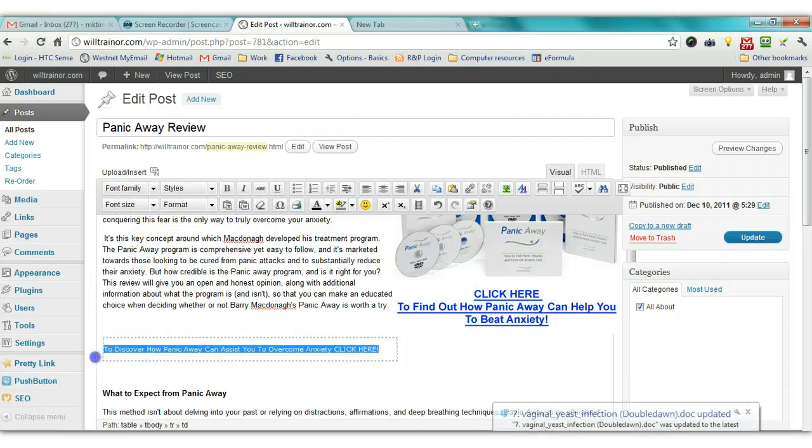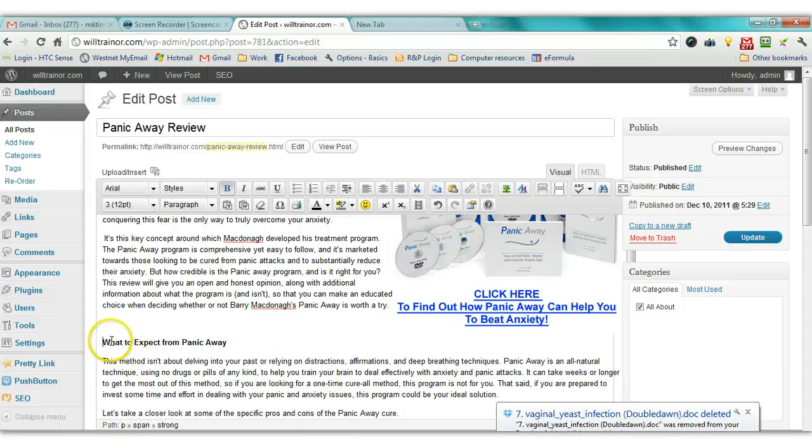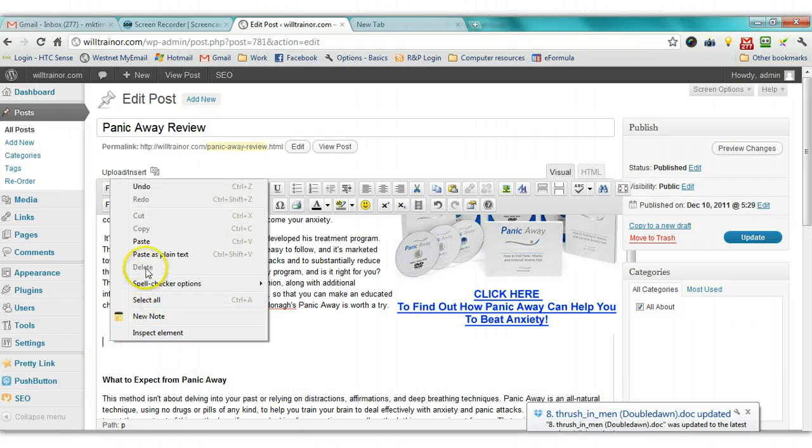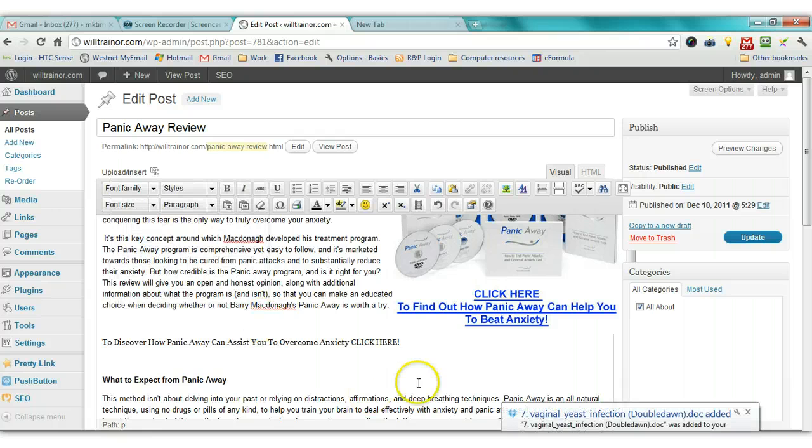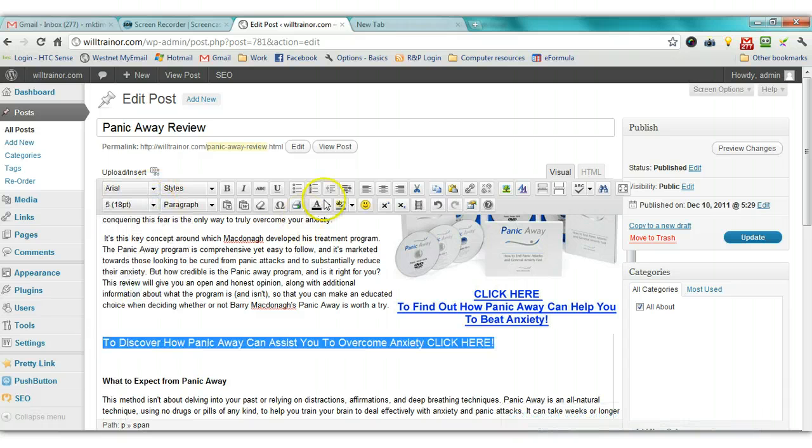Oh, that went very strange. Maybe it's not going to work by just pasting. Maybe we've got to do a paste special. Paste as plain text. There you go. It's interesting. So paste as plain text. Now highlight that. Go Arial. Need to have it 18. The font needs to be probably this one here, the blue, so 3 in and 2 from the top is the one I've been using. So that's that there.